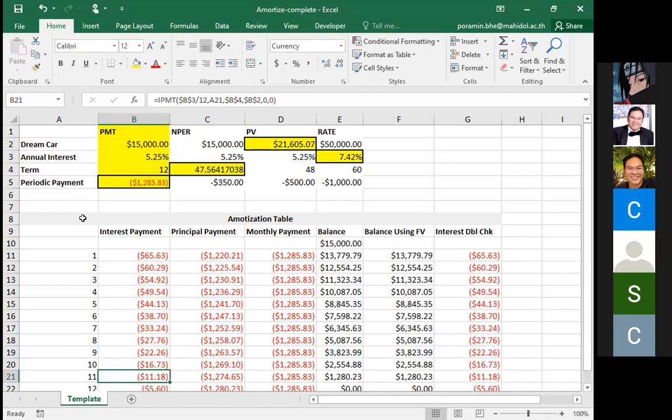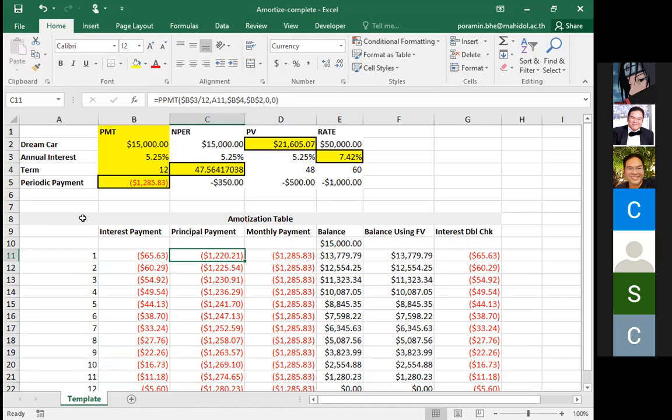So next, the next column we talk about is principal payment. We use the function PPMT to calculate in a similar way, and then you get the PPMT, or the principal payment, in each month like this. You can see that the more months you pay, the more proportion of principal payment you get.